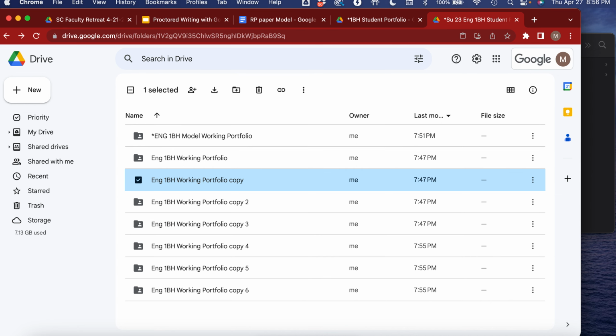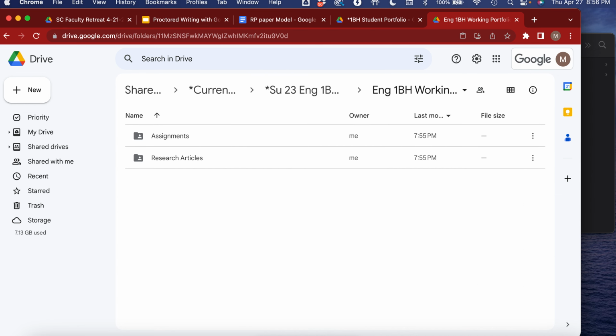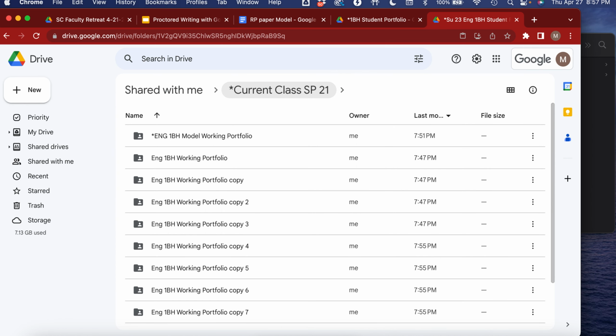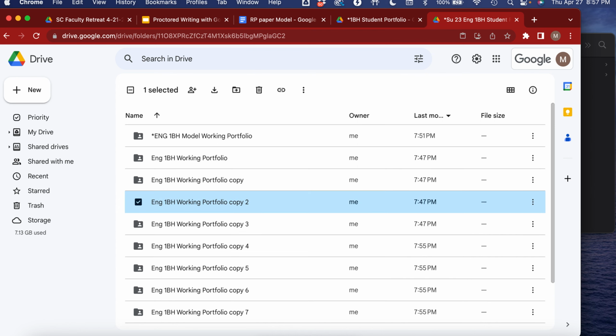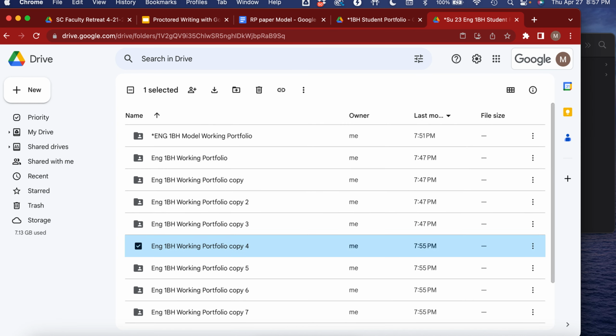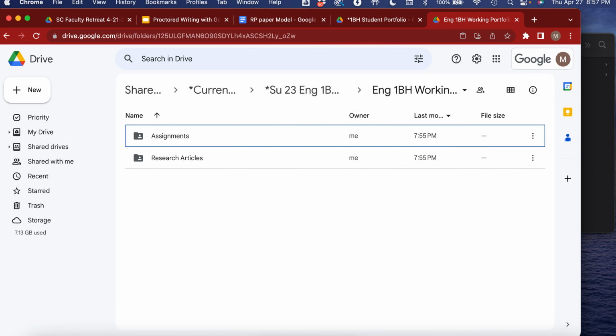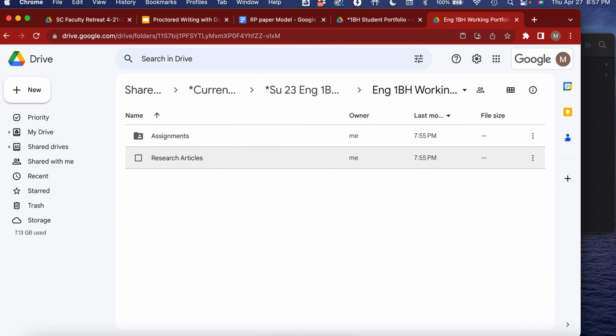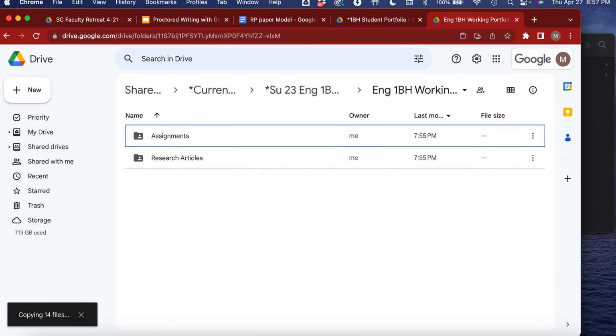And then I can open each folder and click inside the folder. So I've clicked in this big window and hit Command V again, and it tells me I'm copying 14 files. Now I don't have to wait for it to finish copying. I can click back here and open the next folder, and as long as it tells me it's copying, I'm good. And then grab the next folder and again, paste it in. The trick is to make sure that you haven't accidentally skipped a folder. So it helps to keep track. So that's how you copy them.